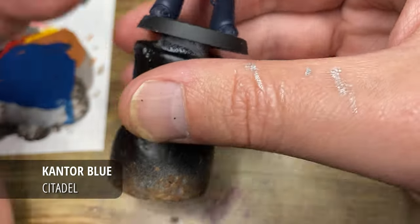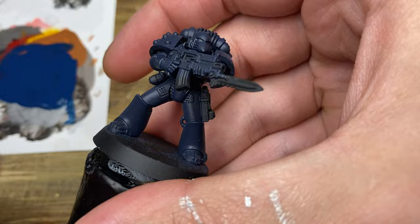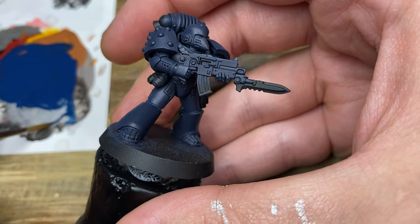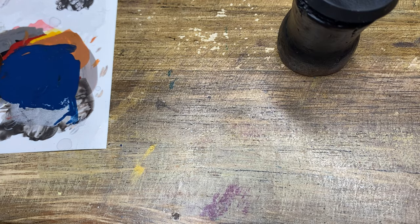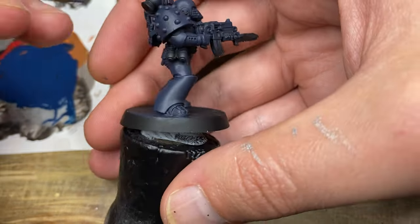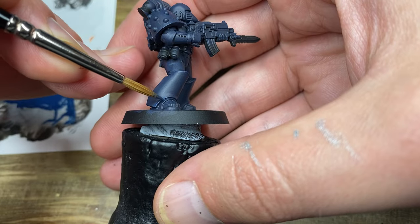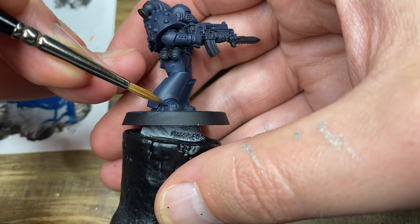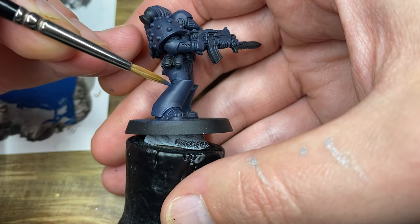So with the Night Lords Blue now done, I'm going to move on to Kantor Blue. Now, traditionally, at least from what I found online, this is what most people seem to use as a base coat for Night Lords. However, I'd imagine that was perhaps at a time when Night Lords Blue wasn't available. I'm not really too sure on that. But anyway, for the most part, going to be focusing on edge highlighting for this.